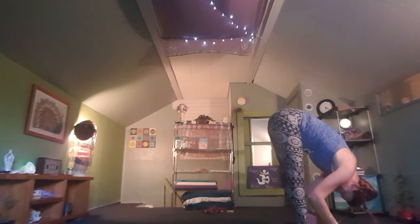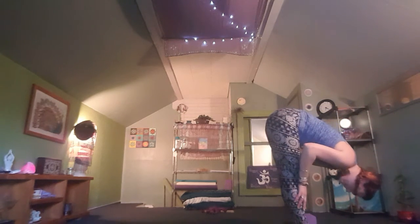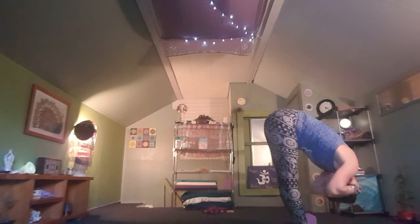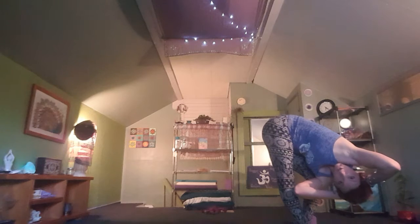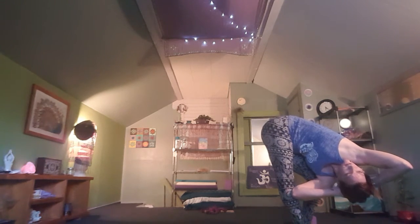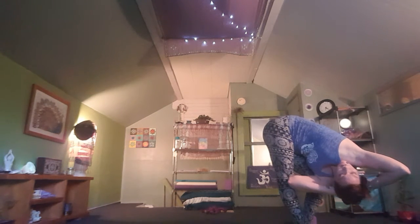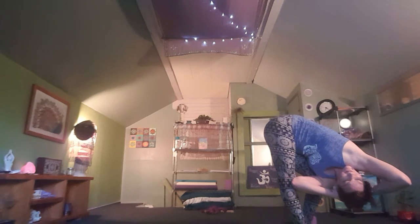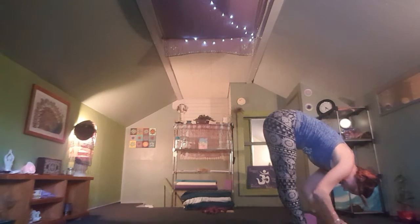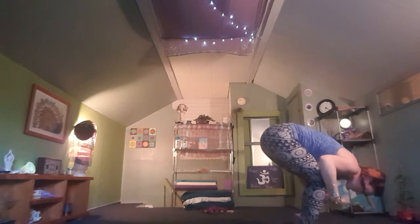Release the palms all the way down. Inhale to halfway lift, lengthen the spine, reach the crown of the head to the front of the room. Exhale, deepen your fold. We're going to do that on the right side — interlace those fingertips, placing them at the base of the skull. Straighten the right leg, take a strong bend in the left knee. On your next inhale, twist to the right. If you can, bring the elbow all the way outside the knee — beautiful. Breathe here. A wonderful inversion, great for the heart. On your next exhale, release back to center, releasing the bind. Inhale halfway, exhale deepen your fold. Take a strong bend in the knees, arms out wide, inhale all the way up, exhale hands to the heart.